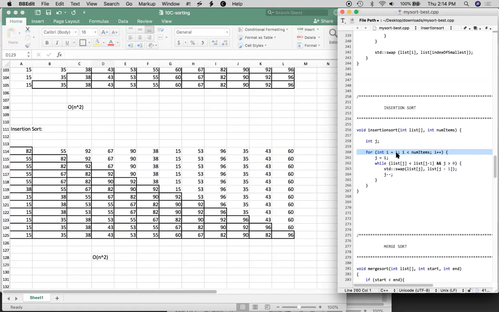So i is going to represent the index of the element that we are currently on this pass adding to the new list. Or another way of putting that, the index i is always going to be the index of the first element of the part of the array that has not yet been sorted.